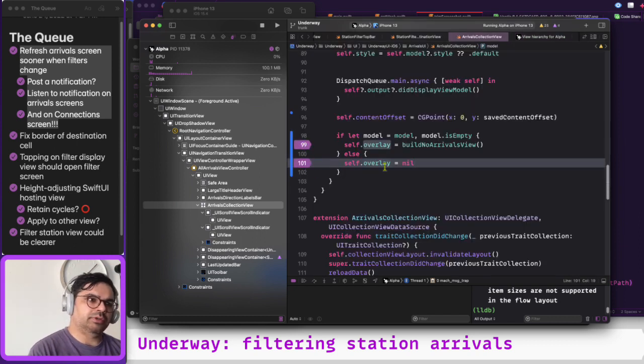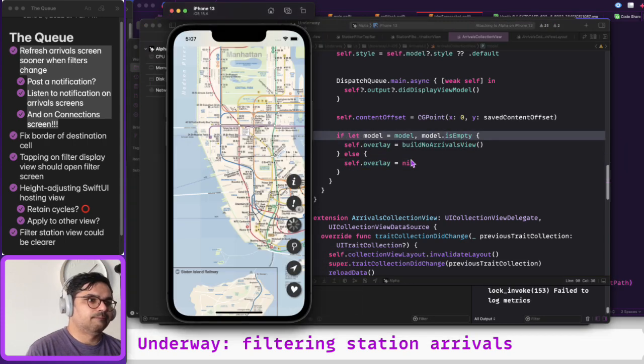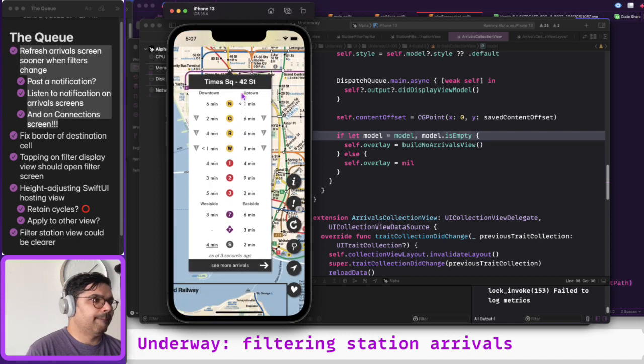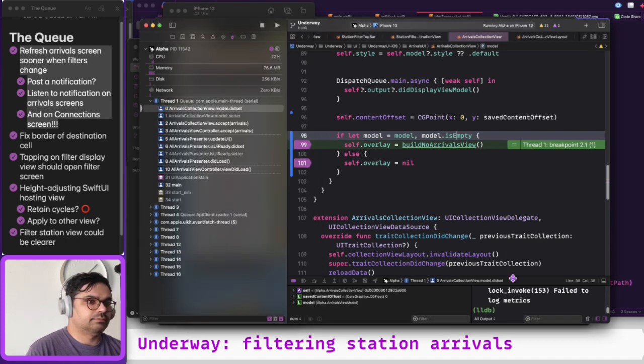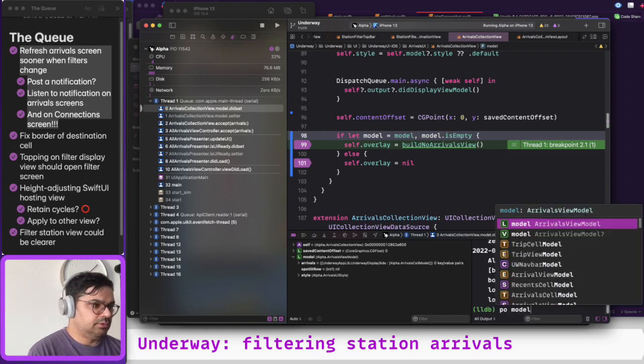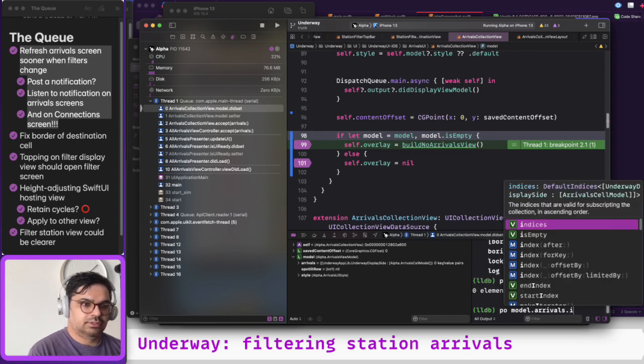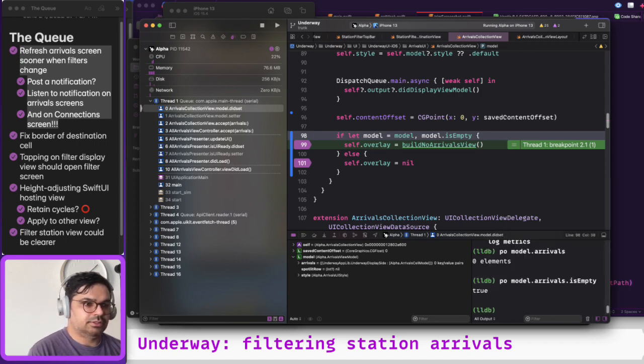Let's put our breakpoints back in. Let's see, so it's PO model dot arrivals is empty.